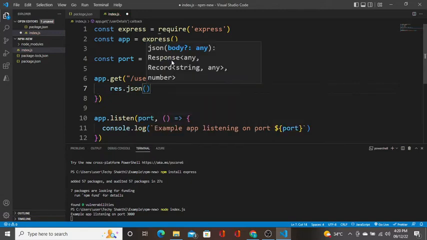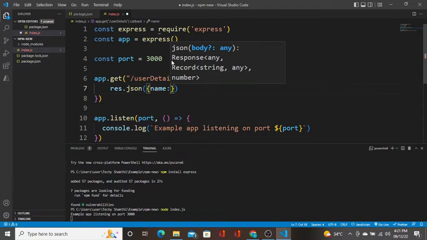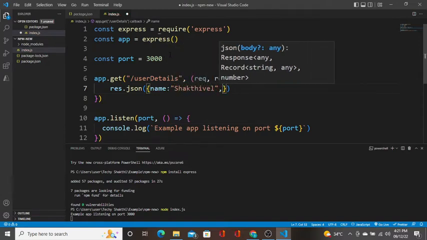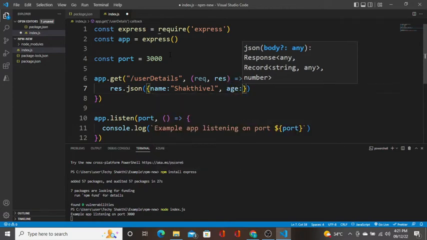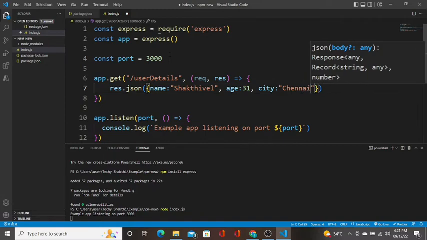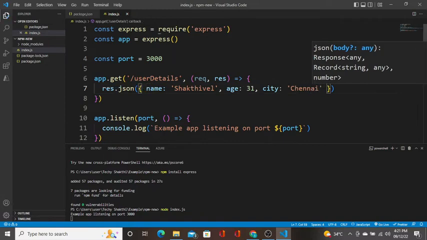I'm going to send a JSON response, right? And the name is going to be my name, Shaktivel, and age is 30, and city is going to be Chennai, right? So I'm going to save this.